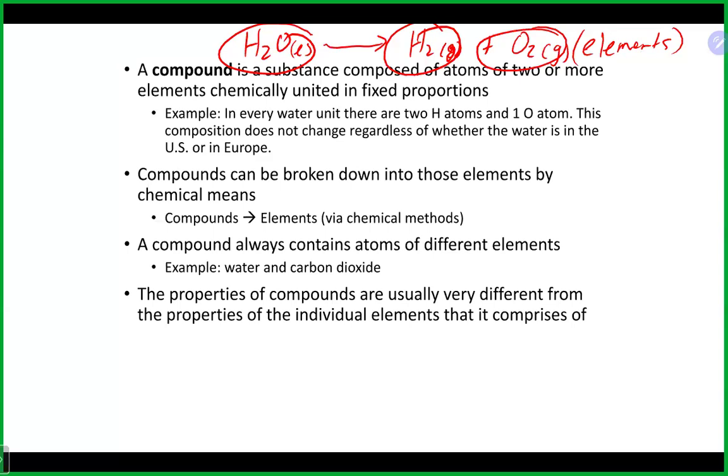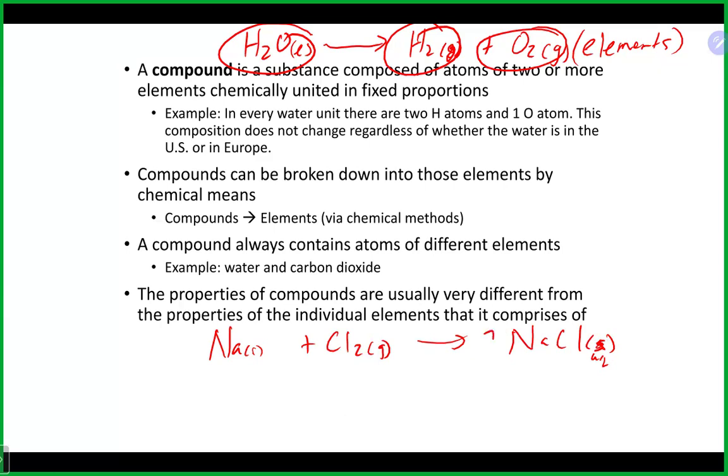Now, the properties of compounds are usually very different than the elements that make them up. So obviously, water has very different properties than if you had hydrogen gas or oxygen gas to play around with. They have very, very different properties. Look, the magic of chemistry, right? You've got some sodium metal, you've got some chlorine gas, and you put that together, you make some sodium chloride, right? Like a salt here. Or even an aqueous solution if you want to put it in that.